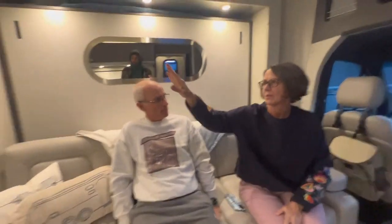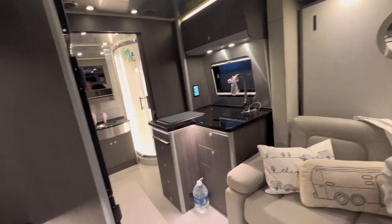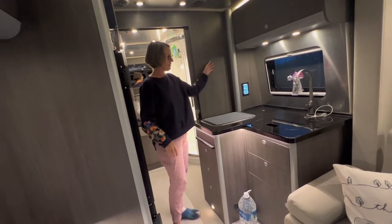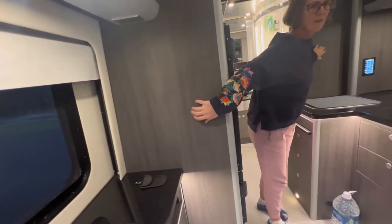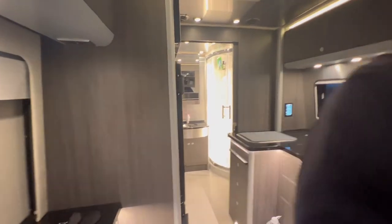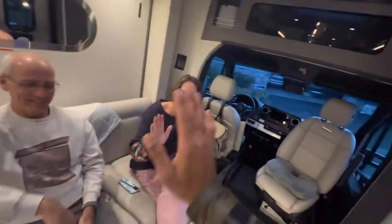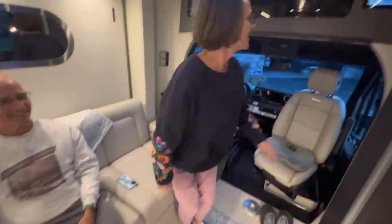My next goal is to figure out a way to mount some personalization over time — maybe photos from our trips somehow, because there's not a lot of wall space. Maybe a shelf so I can put my spices when cooking. I'm sure this time tomorrow we'll have a long list of everything we forgot. Well, congratulations — very happy for you guys, and you got a lot of good comments on the last video.